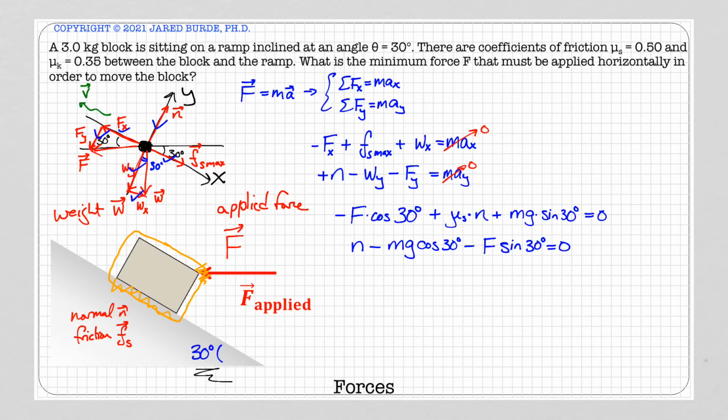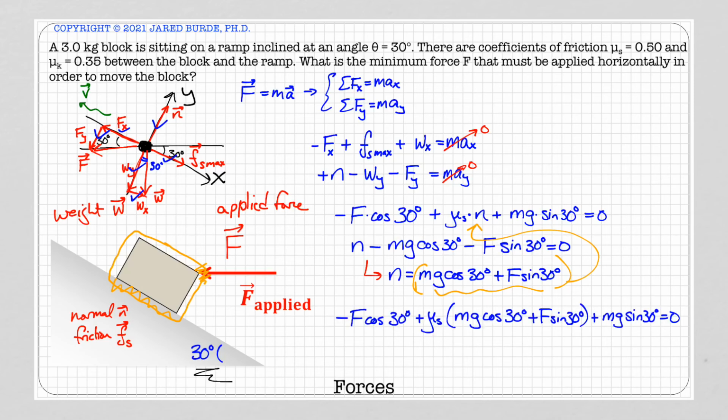I can solve here for n, and then now that I have an expression for n, I can take this and I can plug it in there for the normal force n. Here I've taken my original equation and I've replaced n with this quantity right there. Now I can distribute the coefficient here, and now I can go ahead and plug in values.